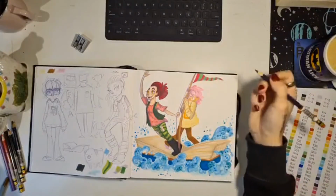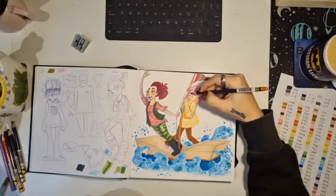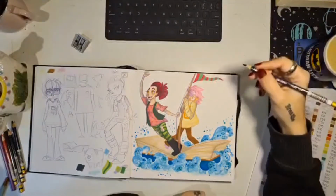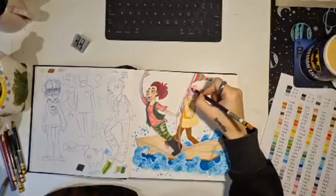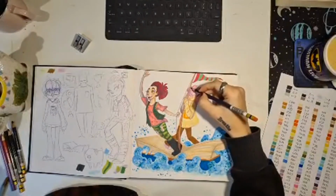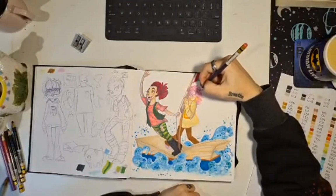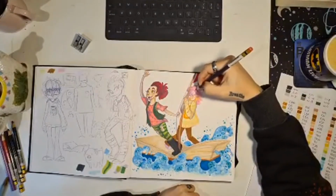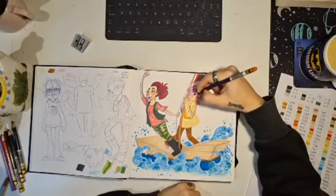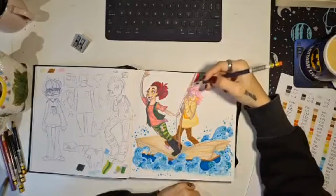And I realize I am going over a lot of this pink hair with the shading of this purple pencil, but I wasn't really happy with how the pink hair looked, so I don't hugely mind. It's still pink, it still has the pink undertone, it's just I'm adding better shading with this pencil because my shading with my Copics just did not look the best. And I'm sure we can all agree on that. It was very messy. I tried, but I failed. So I'm touching it up with my pencil here.